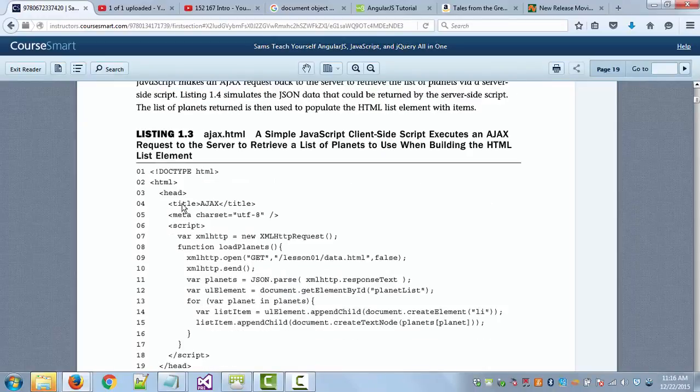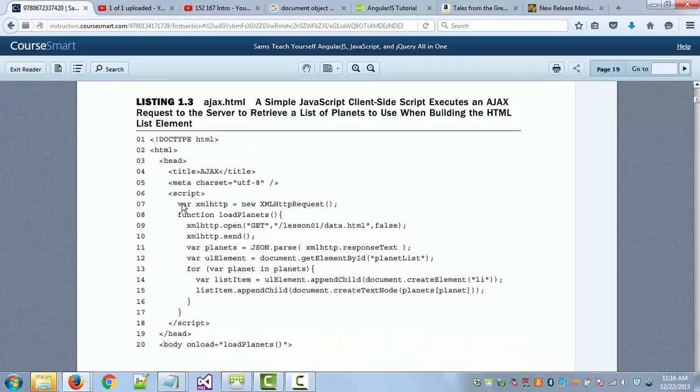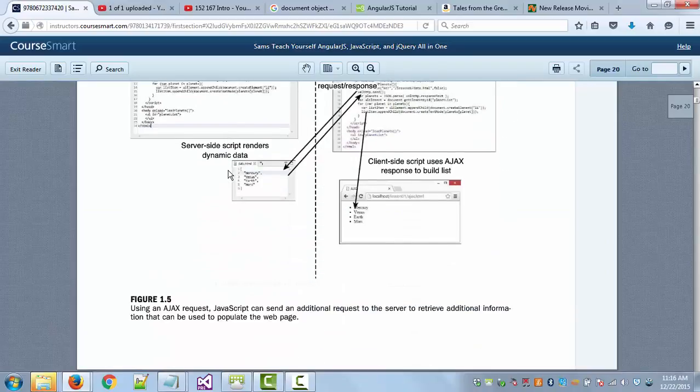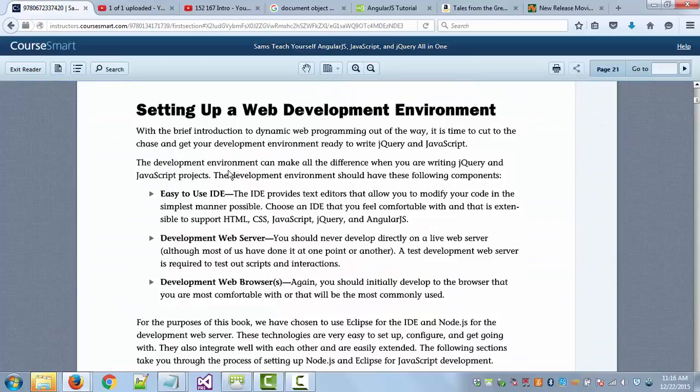So there's a couple different examples here, and I'm not going to go over them now because I think this is way too early in the process. But what we have here is, they say, a simple JavaScript client script that executes an Ajax request. So you need a server for this to work. If you put all that in, it's going to look almost identical to what we saw in the first example with the list of planets in the bulletized list. But the difference is we're doing something new. You need to run this on a server, okay? And again, we'll go over plenty of examples as we go on.